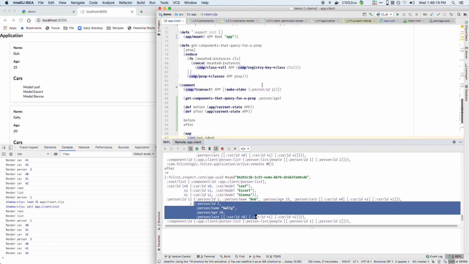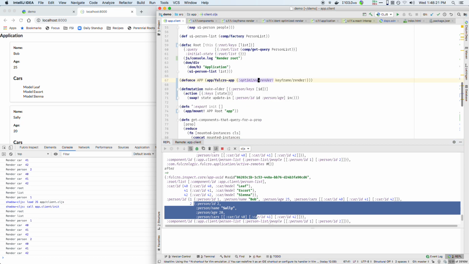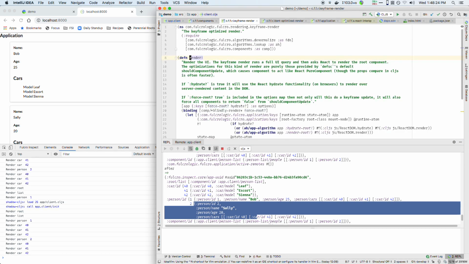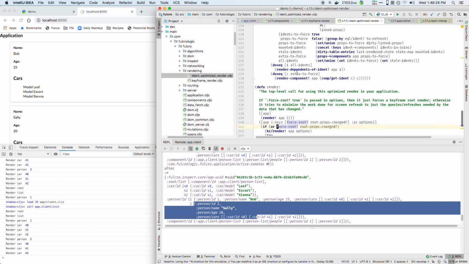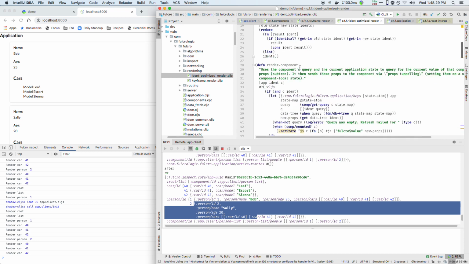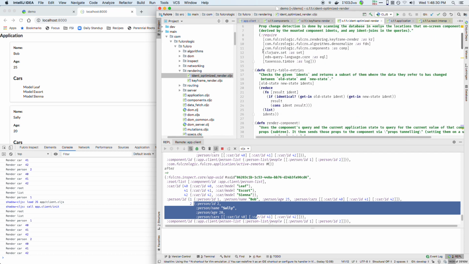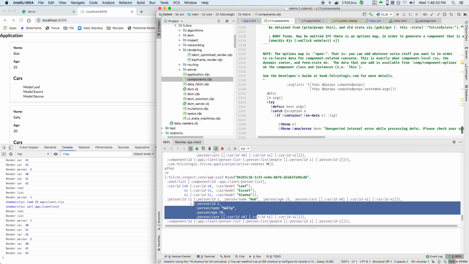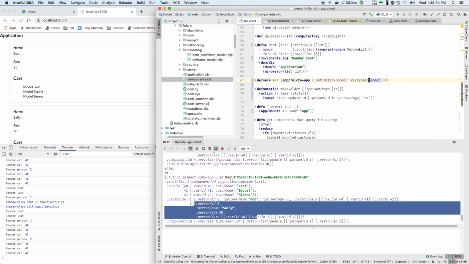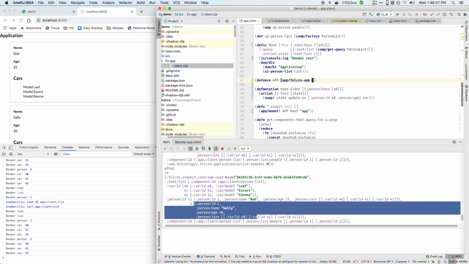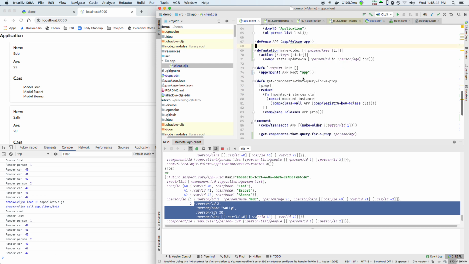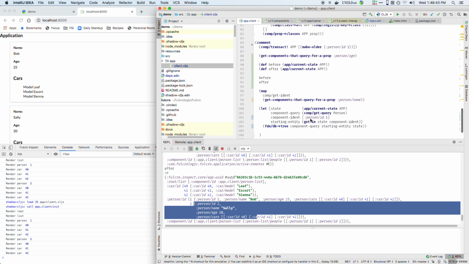So the built-in default optimized render is called the ident optimized render, and if you go and look in here, here's the actual algorithm, and you see it has to do a decent amount of work because there are some corner cases that need to be covered for this to work well. So if you don't define a renderer, then it does these tricks I've just shown you. It can look things up in indexes to figure out exactly what on screen needs to be updated.